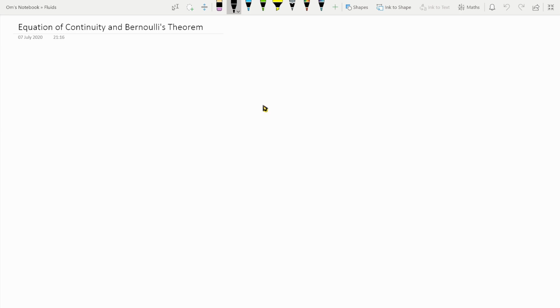And so with that out of the way, let's talk about today's topic, and that is the equation of continuity and Bernoulli's theorem in the context of fluids. Now, generally speaking, most of the theorems and laws that you have in physics are based on a few fundamental postulates, or well, laws in general anyway. So these include laws like the conservation of energy, the conservation of mass, and the conservation of momentum, and so on and so forth. And so in the context of fluids, the laws that we are most concerned with include the law of conservation of mass, which we will use to derive the equation of continuity, and secondly, the law of conservation of energy, which we will use to derive the Bernoulli theorem.